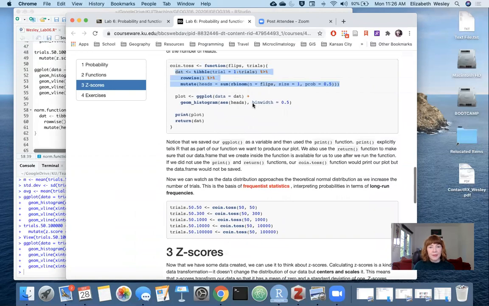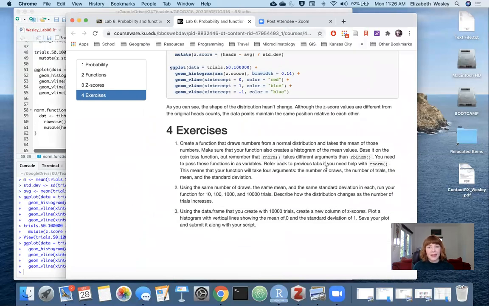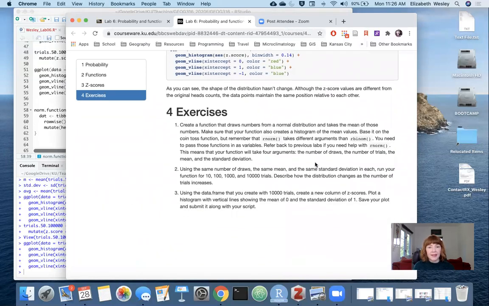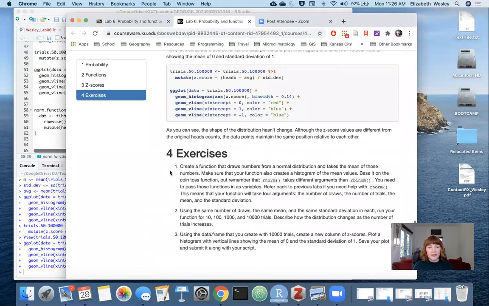You may need to mess with this bin width depending on the values that you're getting. Just mess around with it, see what ends up looking best. It's essentially just following the same process. You're just changing the function. Just make sure you think about what you're doing in that function because we're defining that function in a different way. So good luck. I know that you guys can do it. If you're having problems, don't hesitate to reach out.